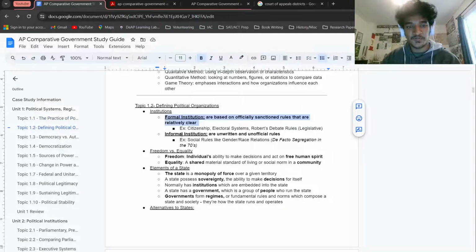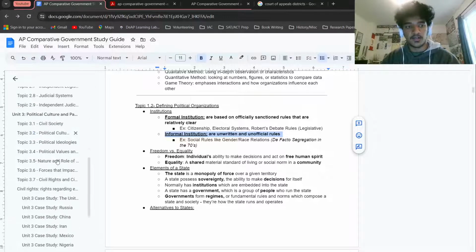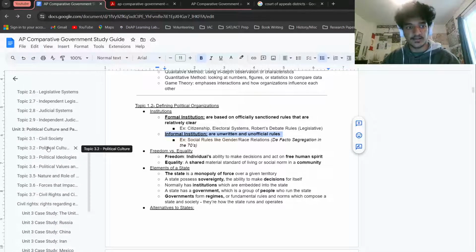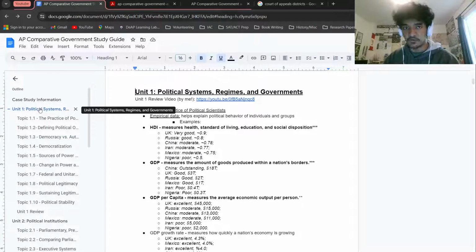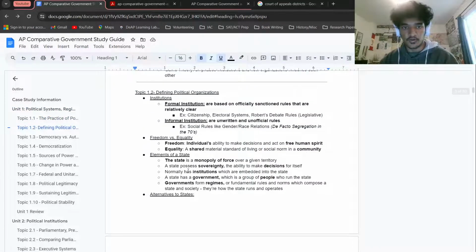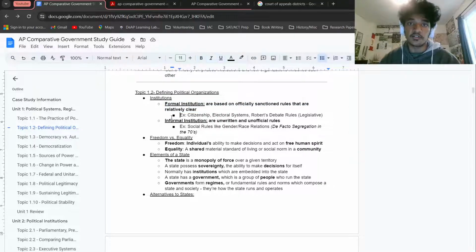So formal institutions versus informal institutions. This plays heavily into civil society because remember, a big touch of Unit 3 is on civil society, right? So you have to understand the difference between informal and formal systems. So formal is something recognized by the government. There's rules about it. That would be like FIFA. Informal would be like street soccer during elementary school. Maybe you did have a couple rules, but it's not a formal game of soccer versus like a high school match. There's a big difference.